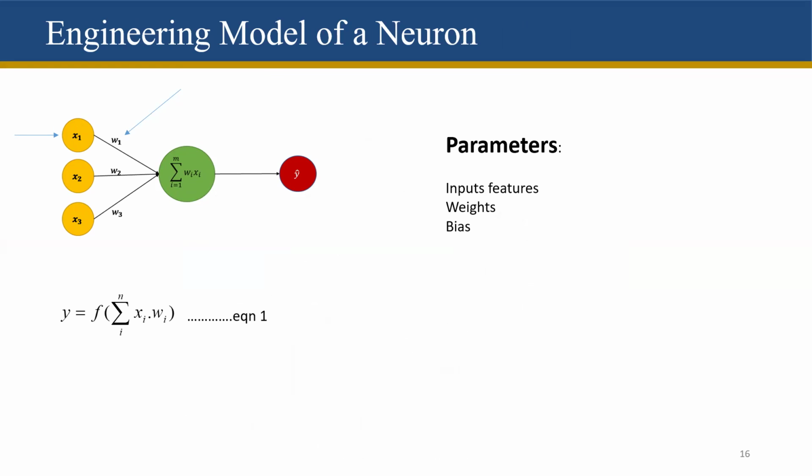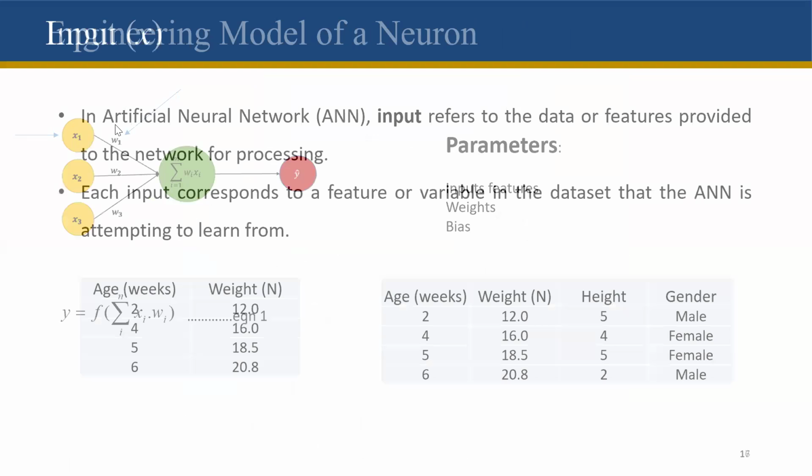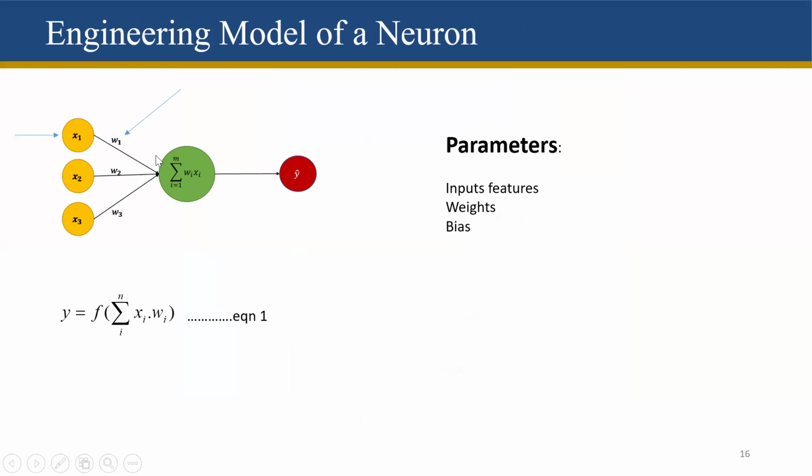We have engineered this and we have put a few things over here. Now, there are some key parameters that we need to look out for, which is the input features. These input features are going to be from the data that we have, okay? And then we are going to have some weights, which are going to be randomly generated numbers. And I'm going to explain to you why these weights are important, and also some biases in a lot of instances.